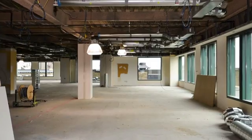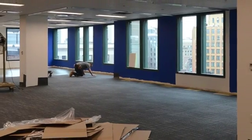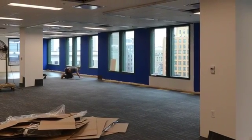The other subtrades love it. They love to come in and be able to focus on their work in a free and clear space. They're not jumping in and out of rooms to pull, for example, electrical cable. The carpet vendor loves it because they have this wide open space. They don't have to go in and out of rooms. So you get both definitely time efficiencies and cost efficiencies for the other subcontractors.